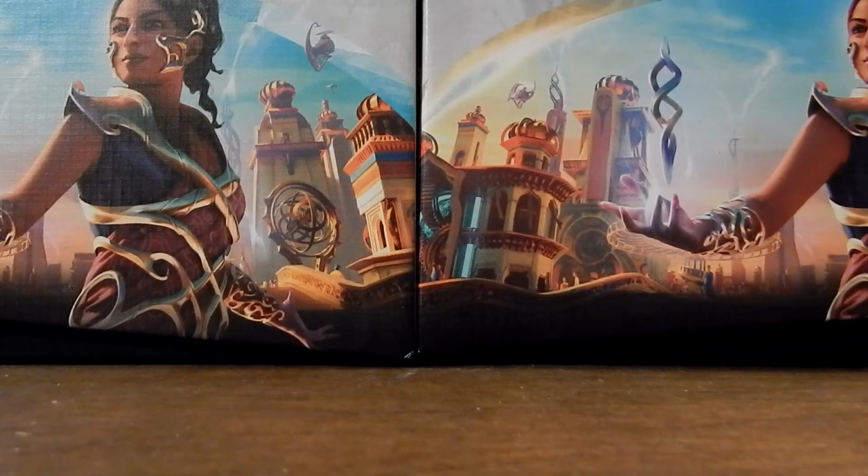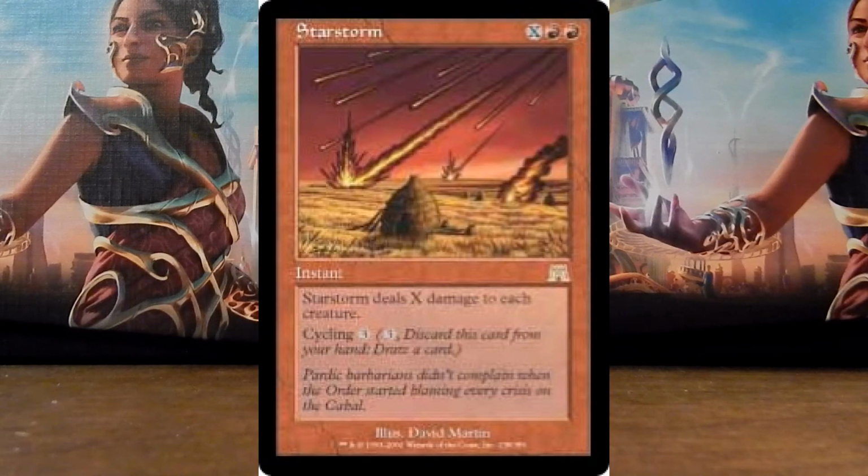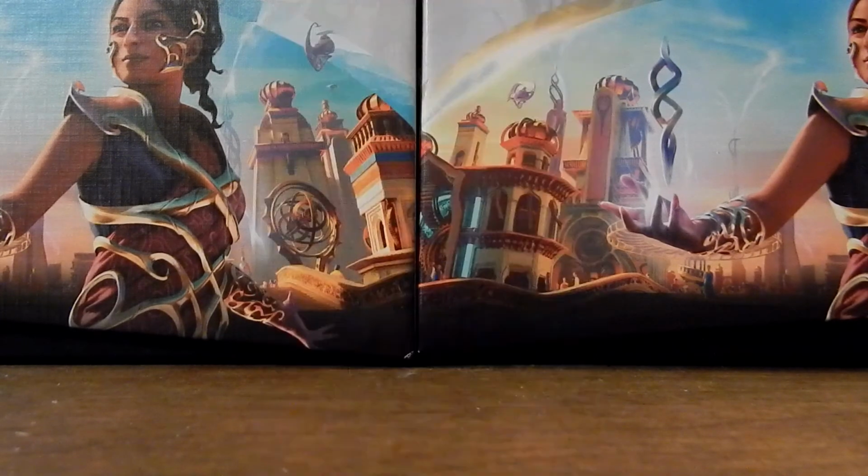Next on the list I have Starstorm. It's a cycling card. It has cycling, but it deals X damage to all creatures, and I just don't see it enough. It's a great board wipe card. I do use it in my Gisela deck that I have. With Gisela, it'll double the damage and cut damage to my creatures in half. It is just an underused, underappreciated board wipe card, and personally I love it, so that's why it's on my red list.